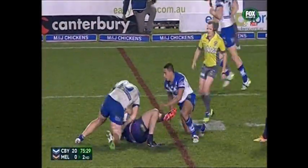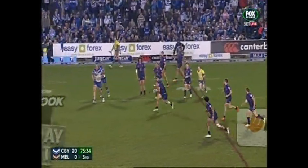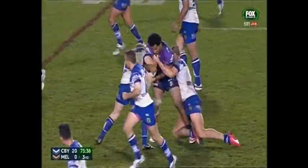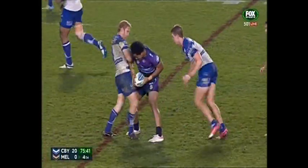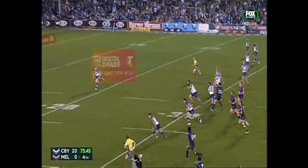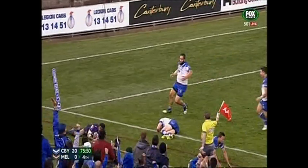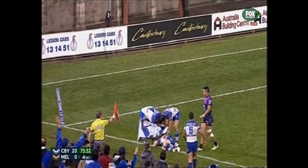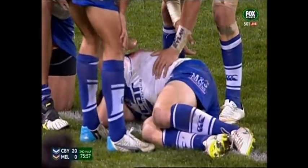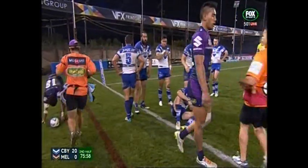Would have liked at least one more Bulldogs raid from close range, a full set. They might still get one. Here is Bromwich. Jesse giving it to Felice Kafusi. Another borderline pass just then. He'll play it. Smith coming to Green. Chip over the top. Corabetti the target once again. Good bounce for him as well. Brett Morris coming across. Saves the day. He's worn a shot for his trouble, though. Maybe just winded. They'll certainly be hoping.